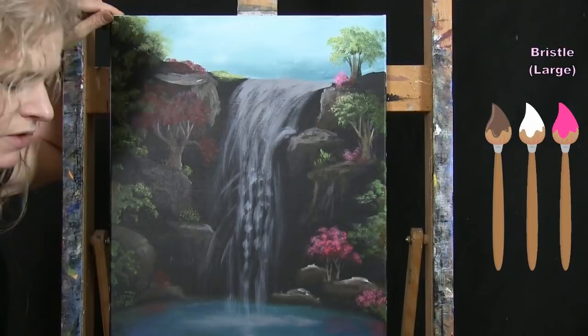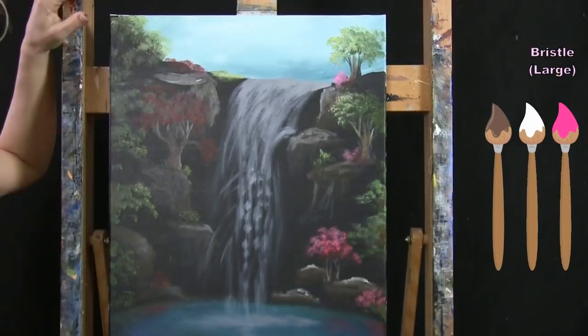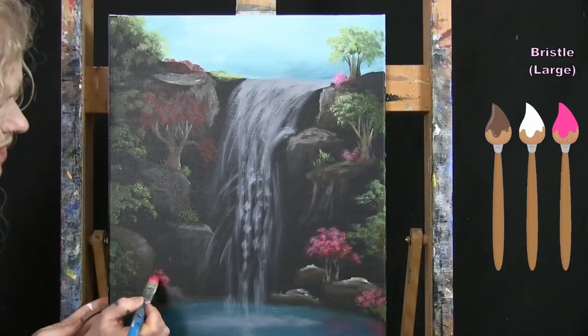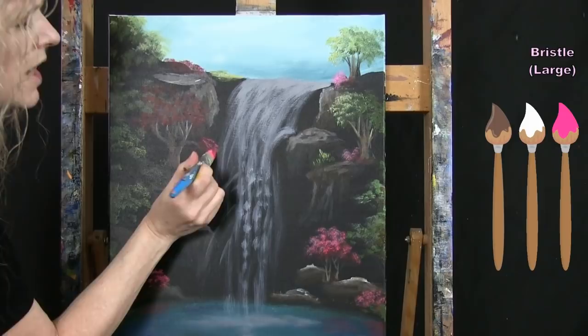So you can alter it at any time. If you're going about it and you say, oh, that's a little bit too light, or oh, that's a little bit too dark, just change it on the fly. Right now I just have the pink plus a little brown and a little tiny bit of white on my brush. So I've got all three of those colors on my brush in order to give me these different tonal values throughout this bush.